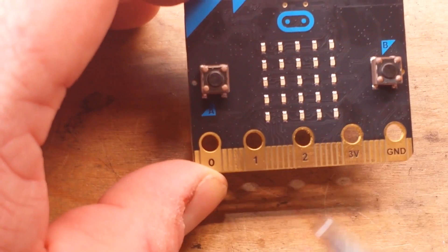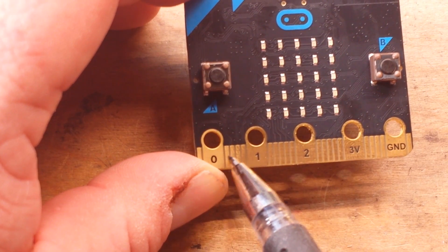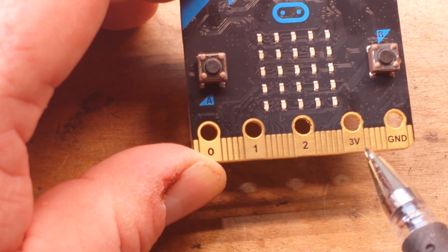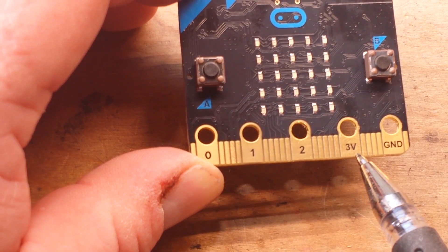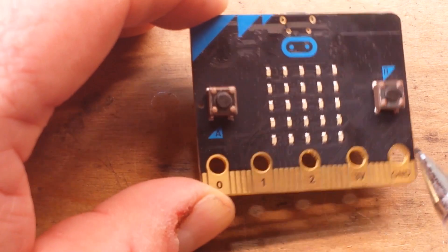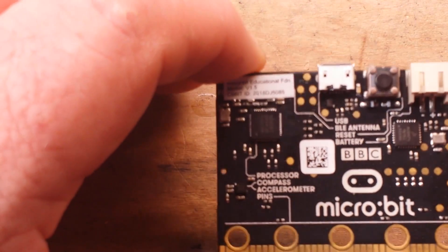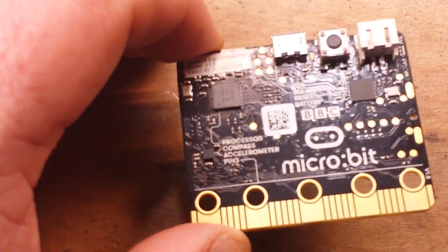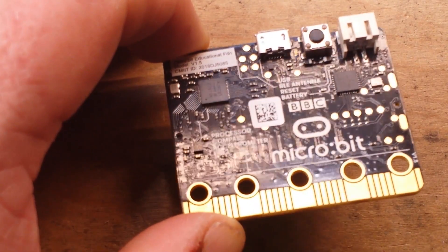The connectors are really simple. We've got a battery connector here, a micro USB, and a 23-pin edge connector. If you flip it over you can see the ring connectors labeled, individual slots, and we can put in three volts and ground here. Since the power is from USB there's a voltage regulator hidden on here somewhere, but that black solder mask makes it kind of hard to see exactly what's going on.